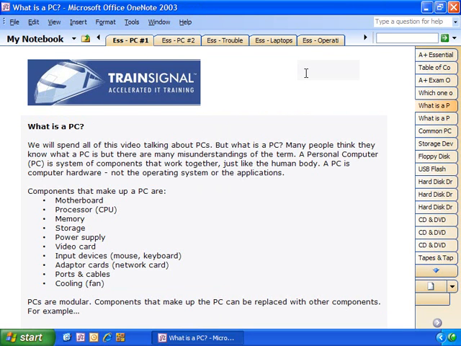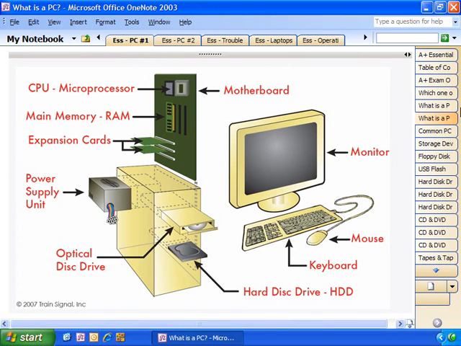All right, so we talked about what a PC is. Let's look a little bit more at a diagram of a PC to help us understand all the parts that make up this personal computer. So here we have a diagram, and you see this tan square down here. This is the box, and the box is a technical term. That's a joke. An untechnical term for the case, right? This is the computer case. And inside that case are all the components that make up the PC.